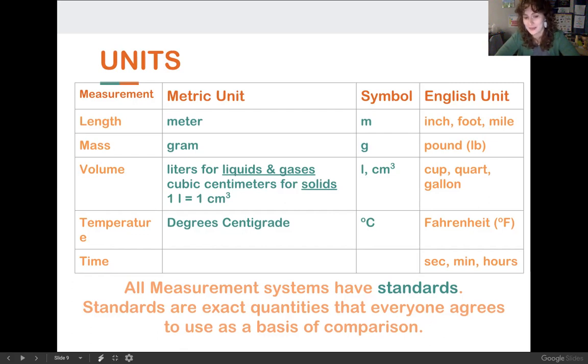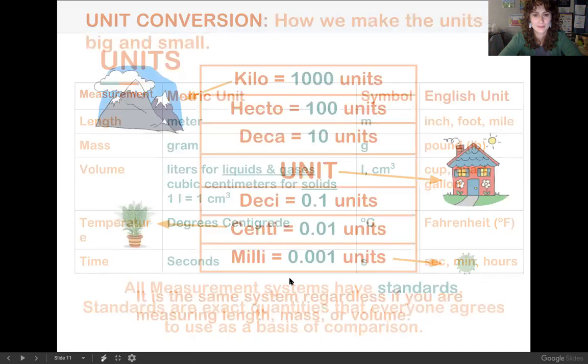Now in Celsius, it's easy. In the scientific scale, the centigrade scale, the freezing temperature of water is 0 and the boiling temperature of water is 100. So it's very simple and easy to remember. And then if we want to measure time, we're just going to measure in seconds with the lowercase s as the symbol. So these are our metric units and our symbols. Make sure you remember them.